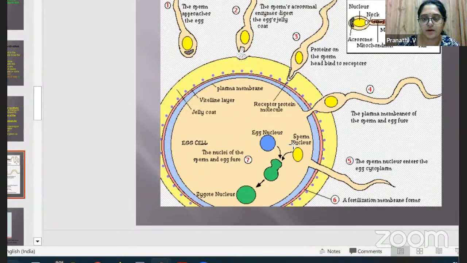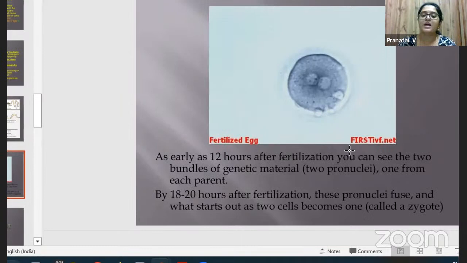These have been formed, because of which the male and the female pronuclei are going to fuse together to form the diploid nucleus. These are haploid so far. So these fuse together to form the zygote or the nucleus, which is diploid in nature. So this is about fertilization as of now. Then once this is done, you have cleavage taking place.